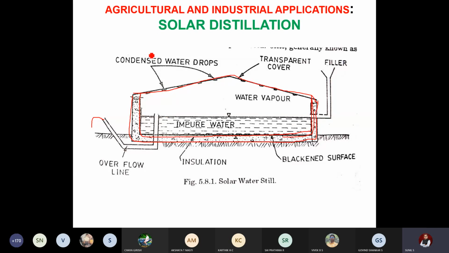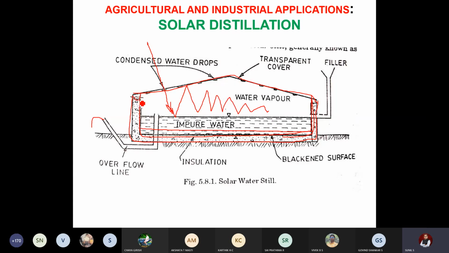What happens here? As we discussed earlier, the low frequency waves, I mean solar radiation, enter into this. But when the radiation gets attenuated, it cannot go out. Many times it reflects and is absorbed here, so the water starts heating up. A number of layers will be formed. The bottommost layer will be concentrated with salt water. The hot water, which is lighter and free of salt, starts floating, and it also evaporates.